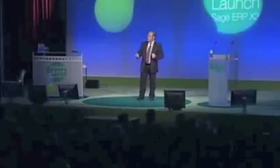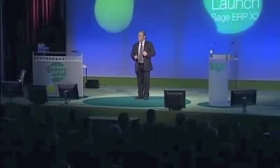We use a metro metaphor in that case. You're in station 1. Okay, so you click on station 1. It takes you to the right place in the ERP to do whatever you have to do. When you're done, you come back to your Sage Visual Processes, and automatically go to the next station. How difficult is that, right? So we've enjoyed a lot of success with Sage Visual Processes.